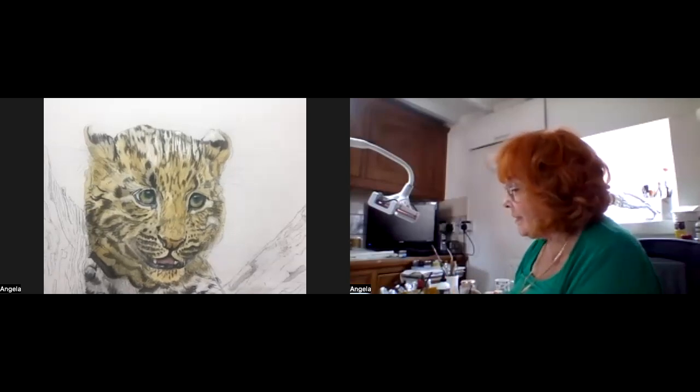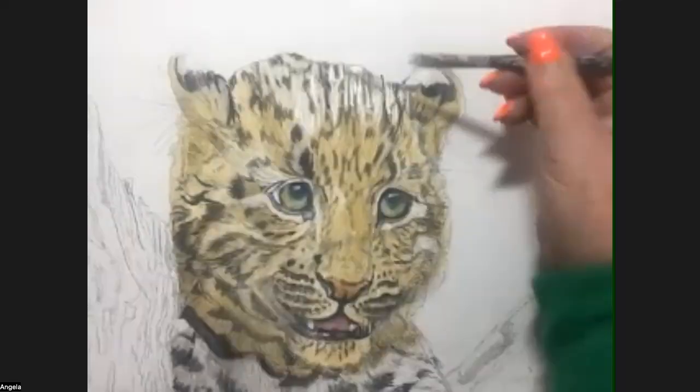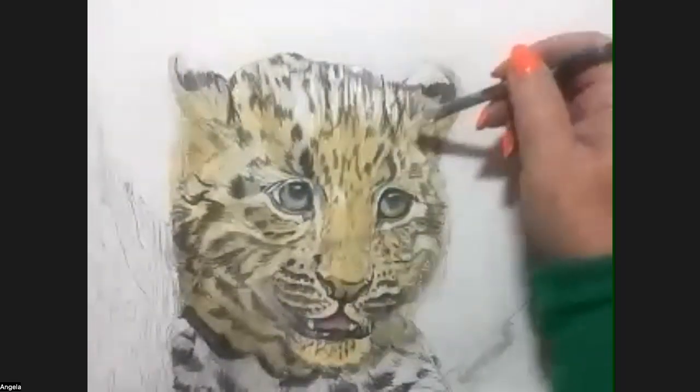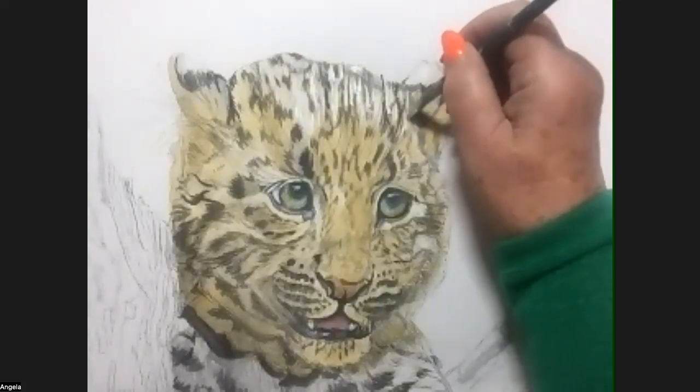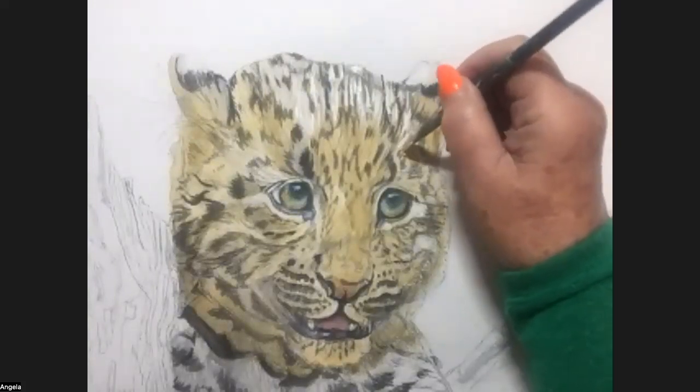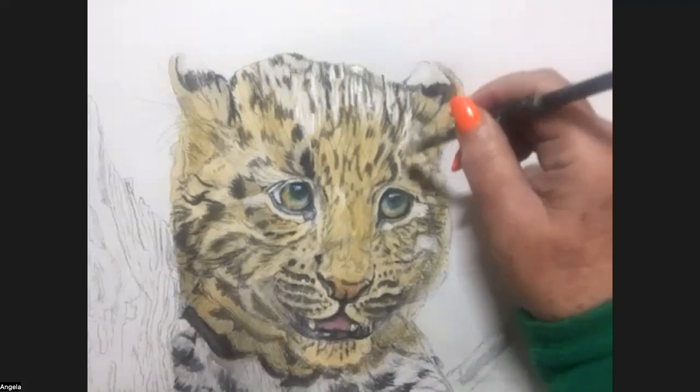But I want to really start refining the painting towards the very end. But that comes at a much later stage, towards the finishing of a painting.